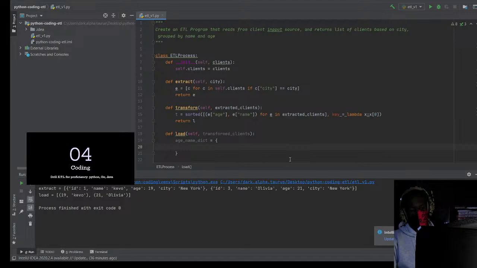What the heck? Control Z. Man, switching between Mac and Windows is frustrating. So we want to traverse through and transform clients.